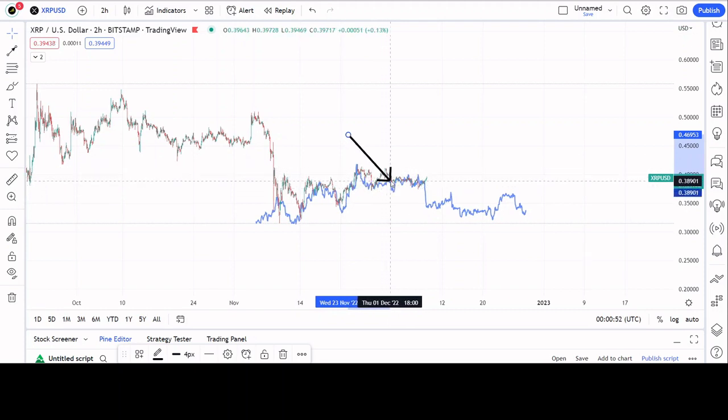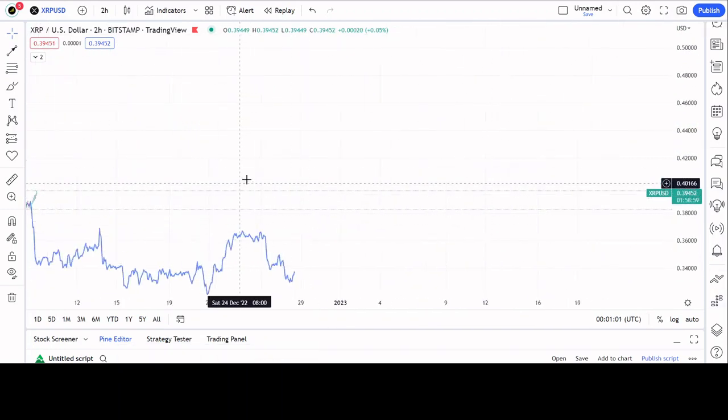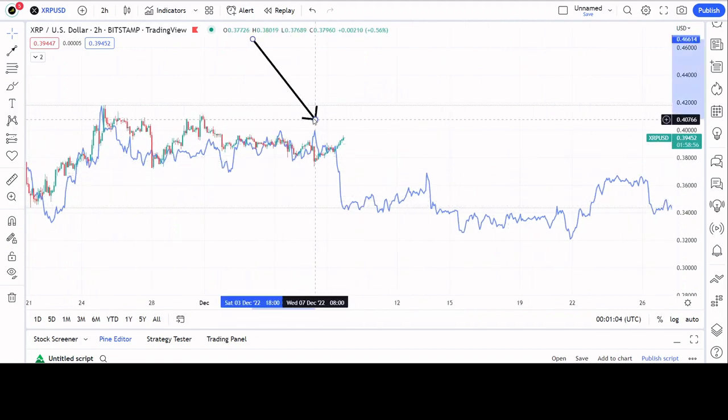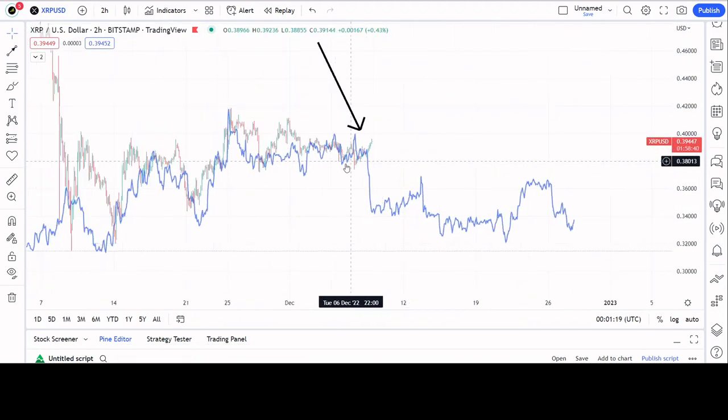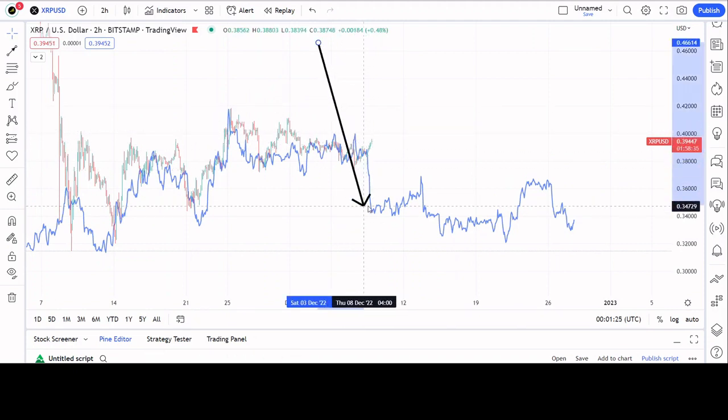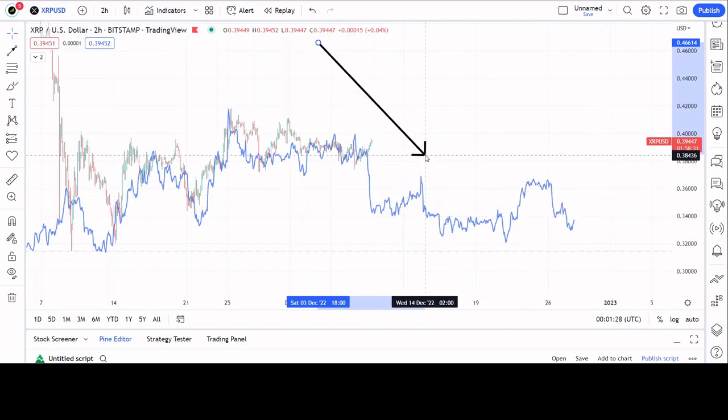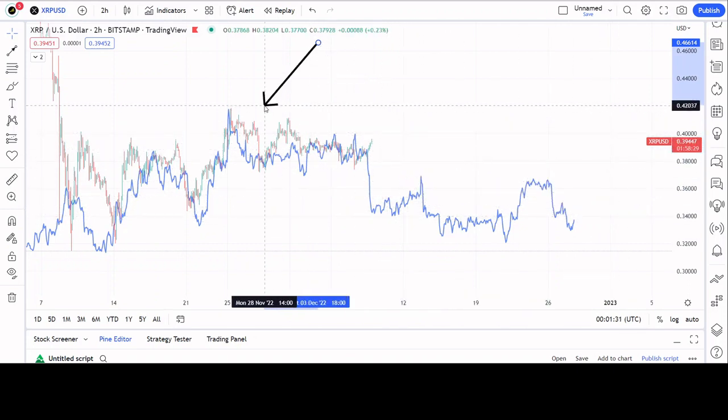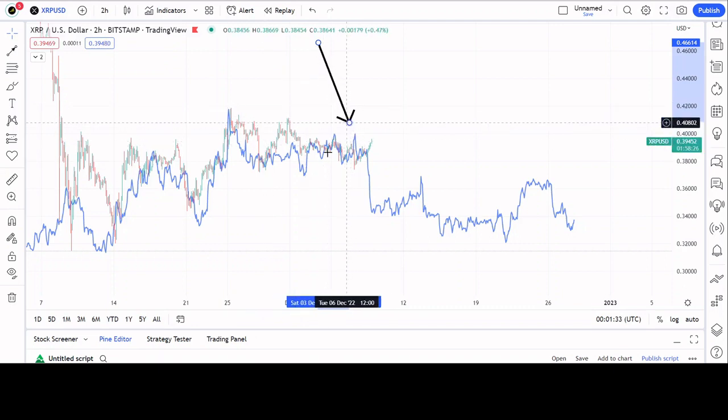This, you could say, is here. This little move up here is this move up here. And then you have this. Now, it could potentially be moving away from this fractal right here with this current move up. Or, as height, depth, and timing is different, this move up could be an exaggerated version of what takes place here on the fractal. Time will tell. If this is a rough idea of what is in the cards, we will see XRP move down and then kind of continue to go flat and sideways. I'm going to throw on another fractal that can give you some other possibilities.